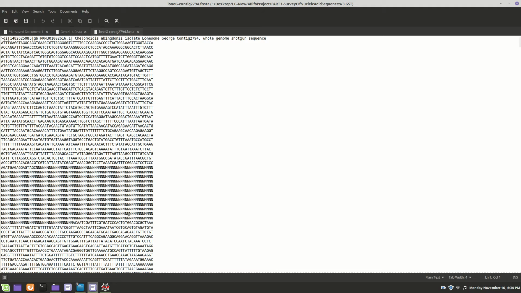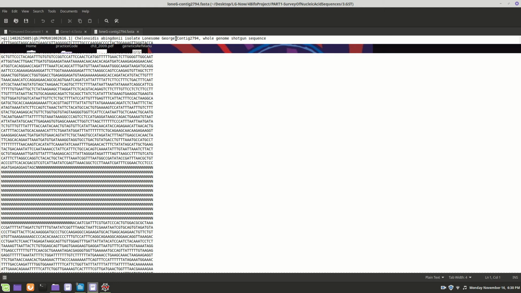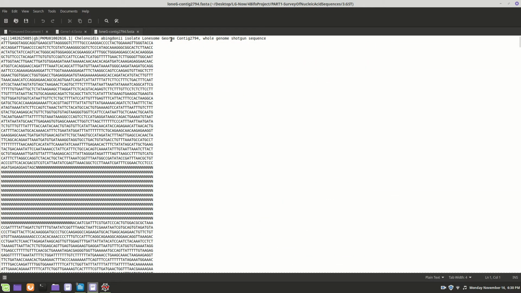But here we have a contig here. This is the FASTA file for Lonesome George. All right, Lonesome George, of course, was a turtle, a giant land turtle, one of those giant turtles, and he was the last of his kind, and for 50 years he lived on an island, and they took care of him, knowing that he was the last of his kind. And when he died, they sequenced his genome. And when you sequence a genome, the machines that do the sequencing give you back the FASTA files, I guess you would call it. In this, it's really not a FASTA.